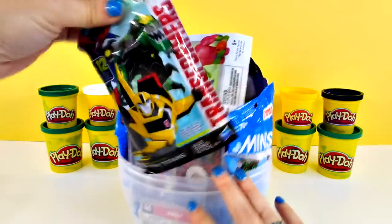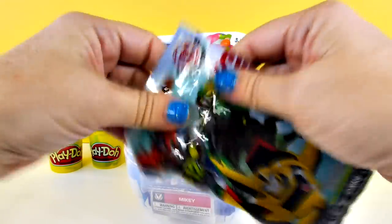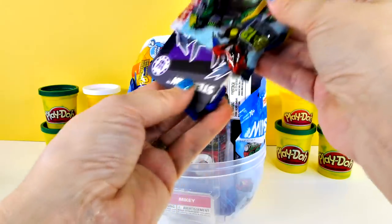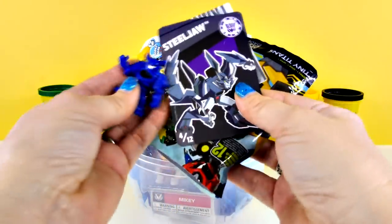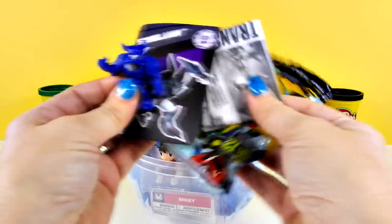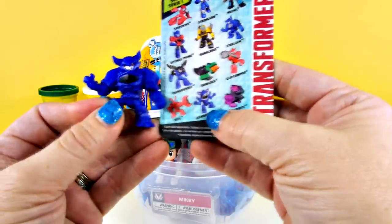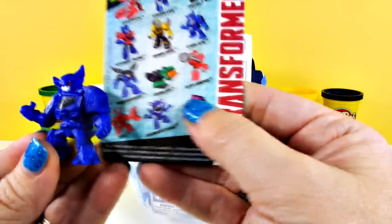Let's start with the transformer. What could it be? Steeljaw, we just got our first duplicate. We already have this one. We have all the blue ones now, I think. But he's a really cool one.